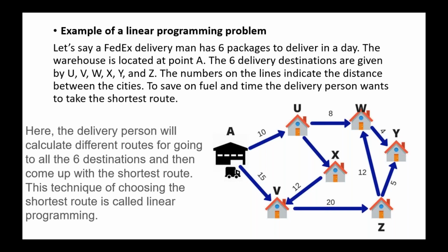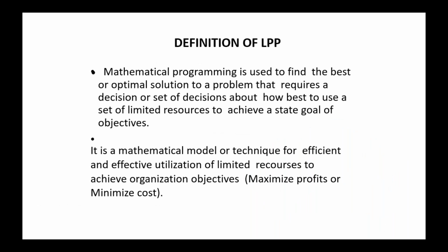Now in this place, the man will have to do calculations. How do I go? Let's say for example you want to deliver a parcel from Lagos to Abeokuta to Ibadan. Will you move to Ibadan first before going to Abeokuta, or from Lagos will you move straight to Abeokuta, and from Abeokuta to Ibadan? You try to calculate the distance, to see which one is shorter. That is what linear programming talks about. Then you choose the shortest distance, because by that you are saving cost and maximizing profit.